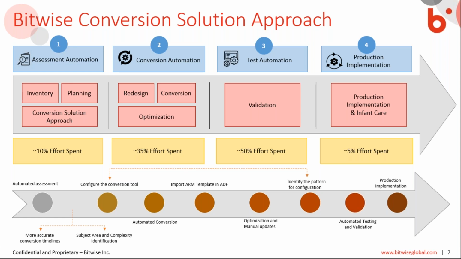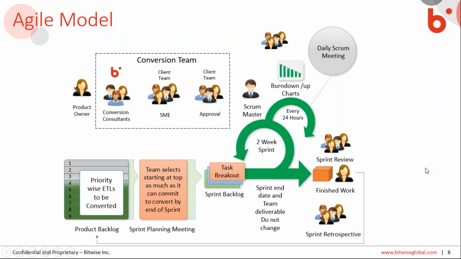Post that, it depends on how we are engaging. We may or may not want to do the integration testing by this team, or there can be a separate QA team for integration testing. And this entire conversion project, usually we implement through an agile model, where there's a joint activity between the Bitwise team, conversion experts from Bitwise, as well as from our customers. So with all of this, let's start the quick demo of the product.